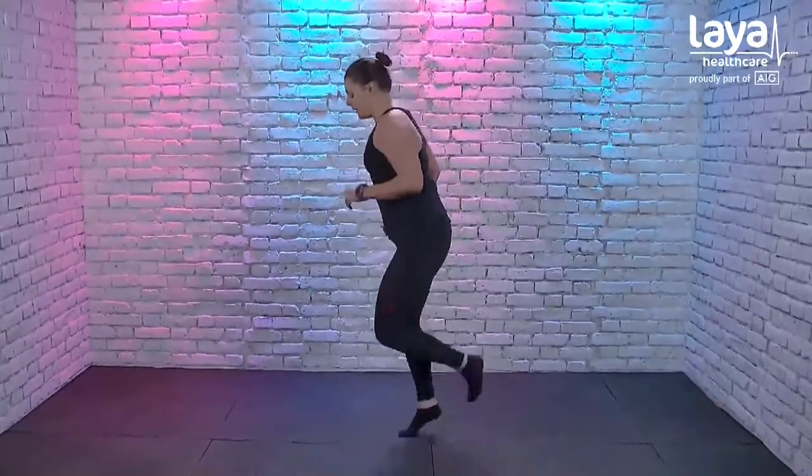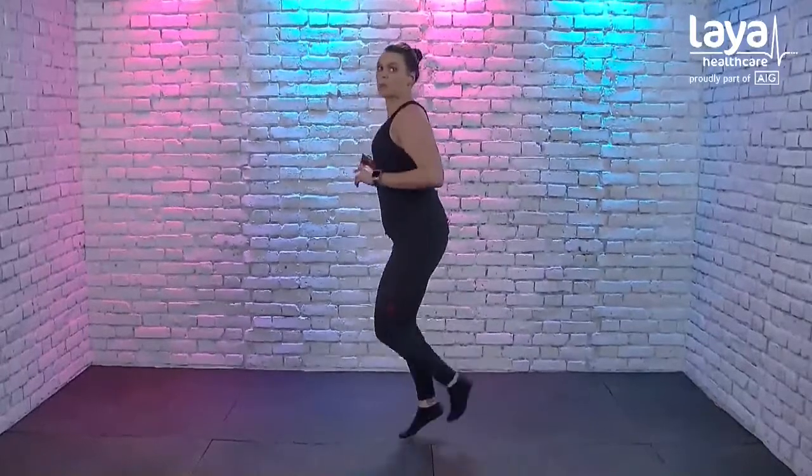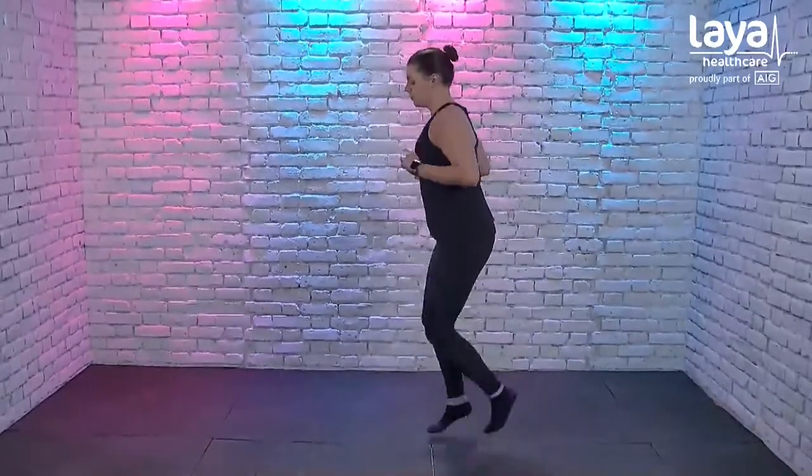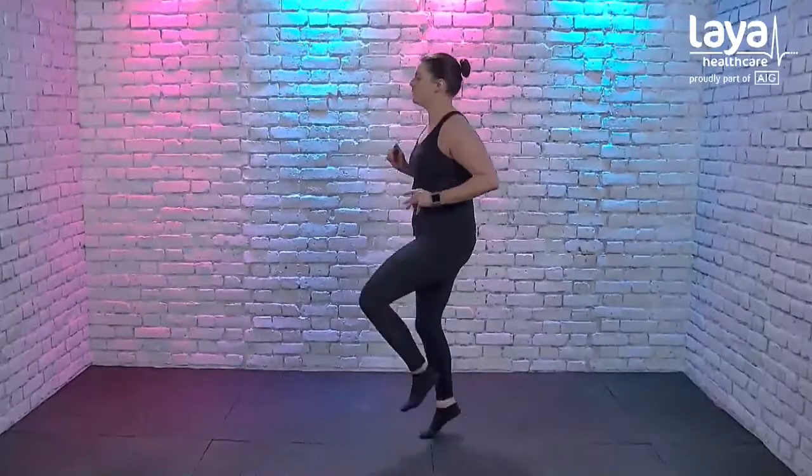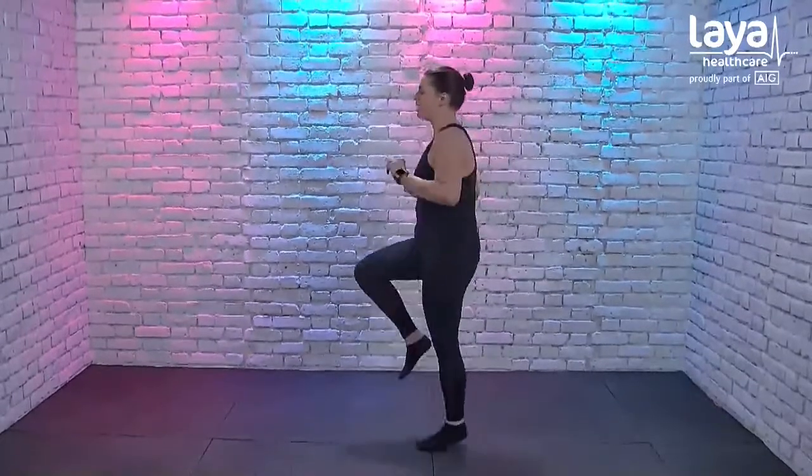We're going to get warmed up first. So just hopping around on the spot for me. As I said, high knees, our work is going to be 1 minute. Rest is going to be 20 seconds. We're going to do each of those exercises 3 times, with a 1.5 minute break in between. Heels to bum. Back to high knees. Heels to bum.